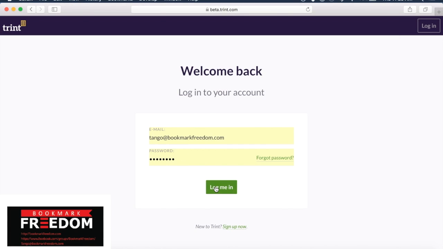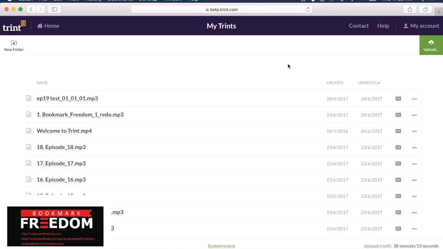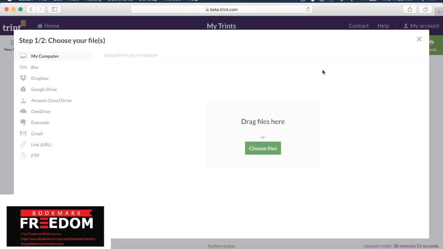And then I'm going to go over to Trint.com. I like Trint.com, and I'm actually going to show you in a second why I like it. I'm not an affiliate with Trint.com. Actually, one of the people in our Facebook group shared it with me, and I really like it. It's not free. It does cost about $15 per hour that you transcribe, but in my opinion, it's well worth it. I've tried a couple other transcription services. I haven't found one that works as good as this one, but I'm sure there's some out there.